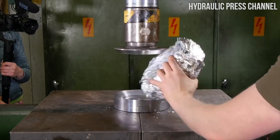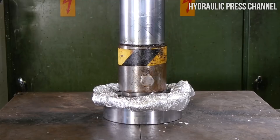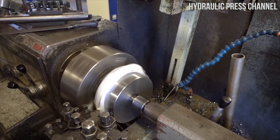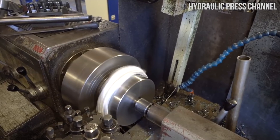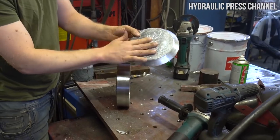That's not the only thing you can do with a hydraulic press, though. Take a look at this guy who used the press to take a bunch of aluminum and actually turns it into a frying pan. He takes the flattened piece and puts it in this metal shredder to make it nice and smooth on the edges. Pops it right out there, and you can see it's already looking like a pan.